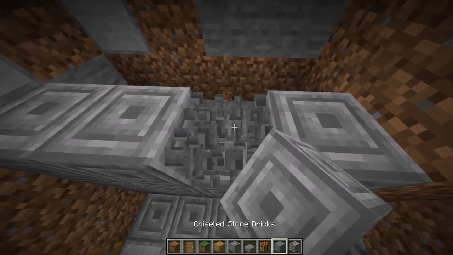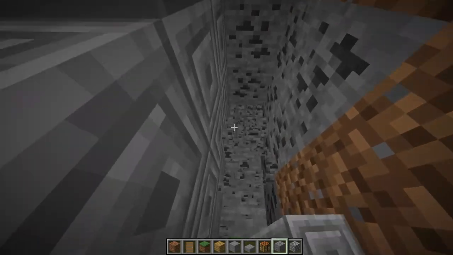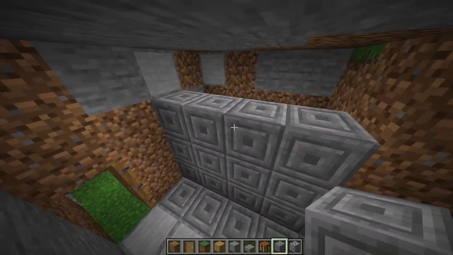Knock out this one. And actually, if we come down here, we can replace this whole row and just mine out all of the coal down here. There should be no coal, and that pretty much finishes the room for you if you just get rid of all the coal. And that's kind of what it looks like back there.